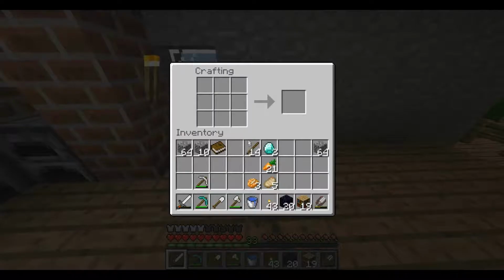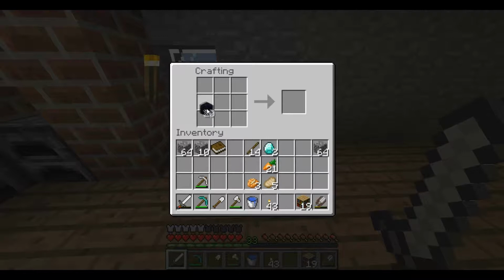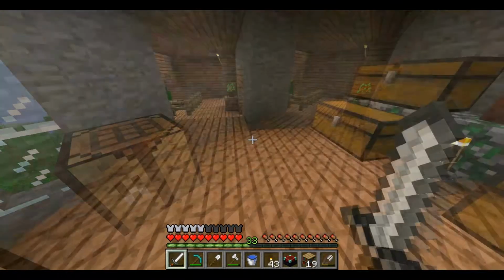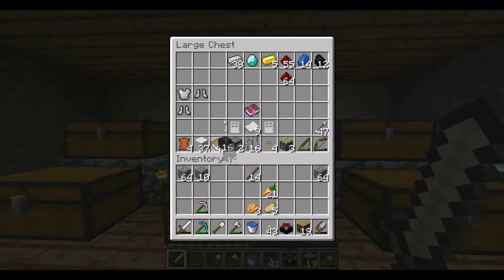Let's make our enchantment table. I think it's like this. Yeah, should be. Two diamonds there. Book on top. Oh, snap. And we can put this right here for right now.